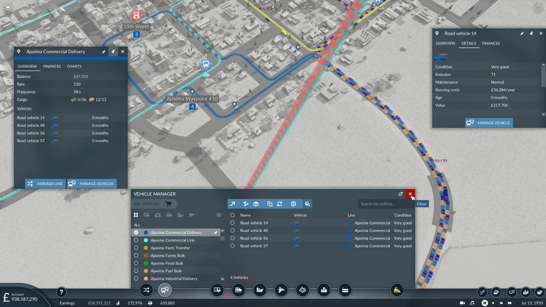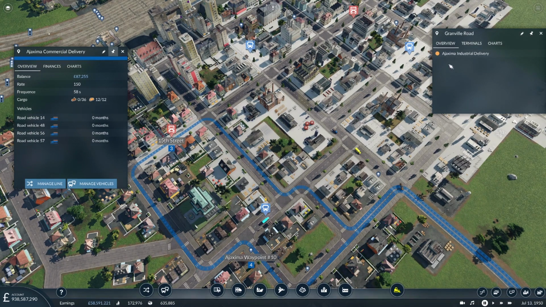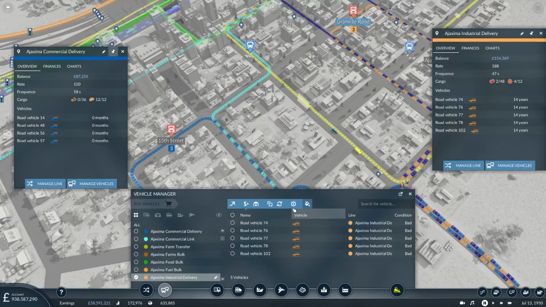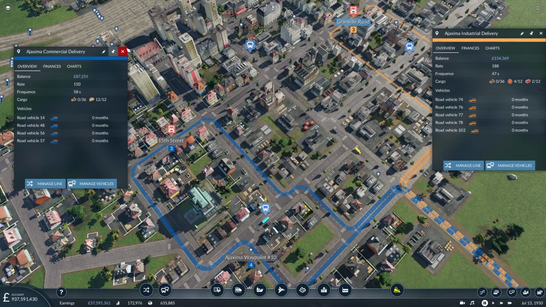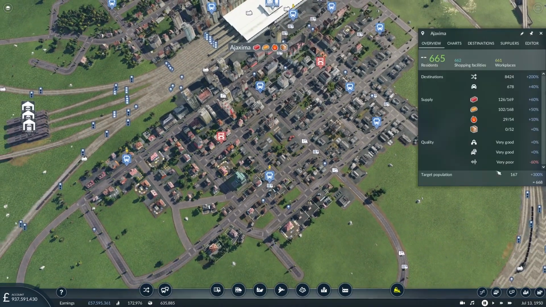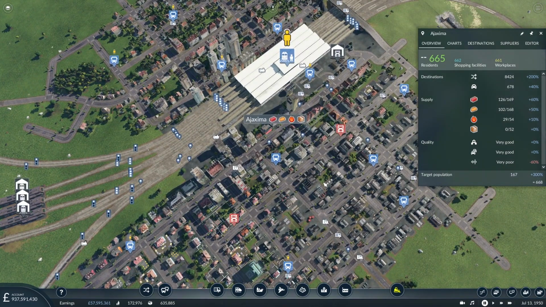And probably the same is true of the commercial vehicle. Sorry, the industrial vehicles as well. 14 years old. Yeah, we'll do the same thing for those. Replace you with the same truck, just to reduce emissions, which again should help the growth of our city a little bit. Oh look, yeah, emissions are very poor. But then we've got all these steam trains and stuff, haven't we?